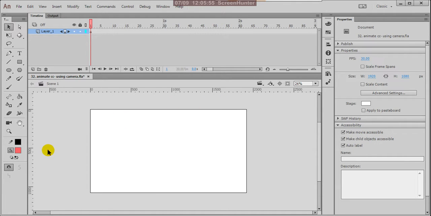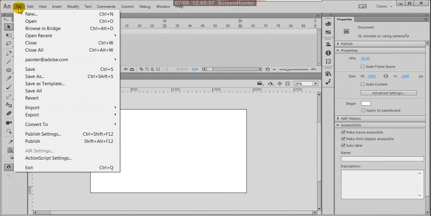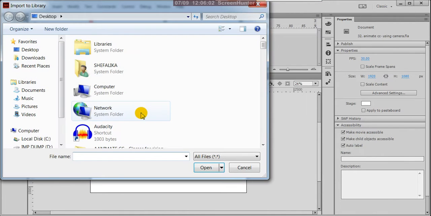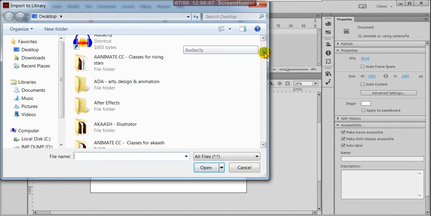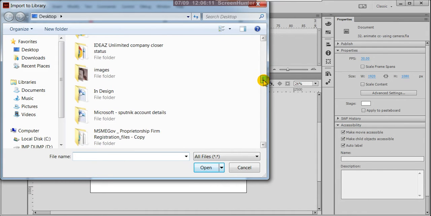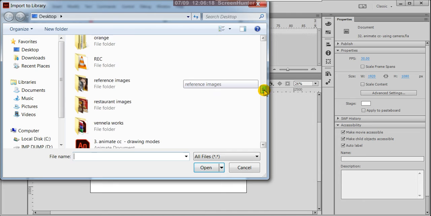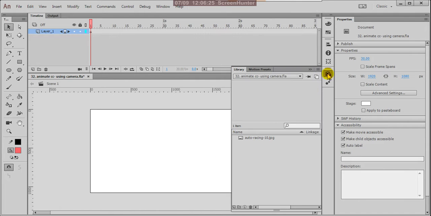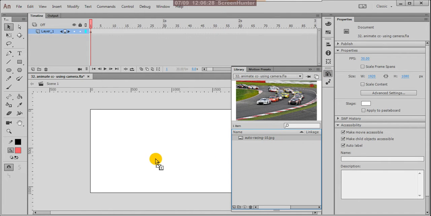Suppose for that, here I'm taking one picture. I'm not adding any animation. In the coming lectures, animation we also use. Here I'm using one picture, you can drag it here.